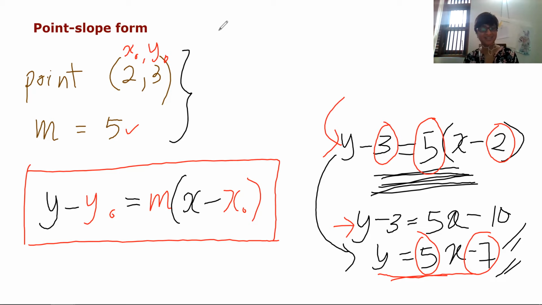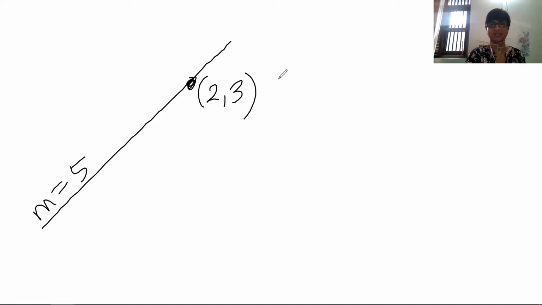Now I will show you where this point slope form comes from. Right, as I said, if this is your line and I have given you one point on the line and the gradient of that line, so what Senetu said was right. This equation comes from the relationship of the gradient. How do we write the gradient of a line? To write the gradient of a line, we need two points, right? That we all know.